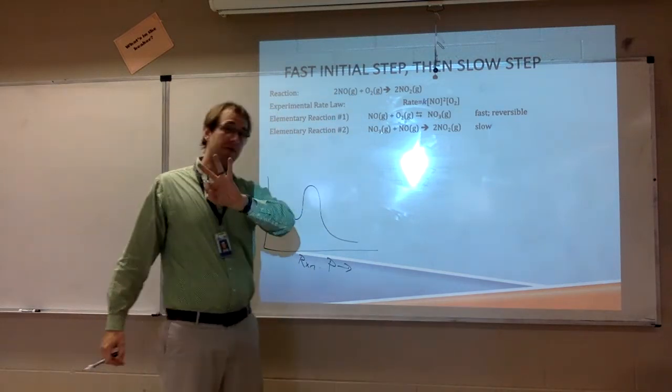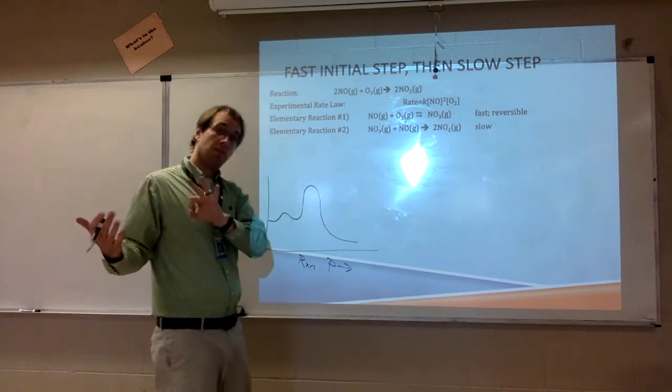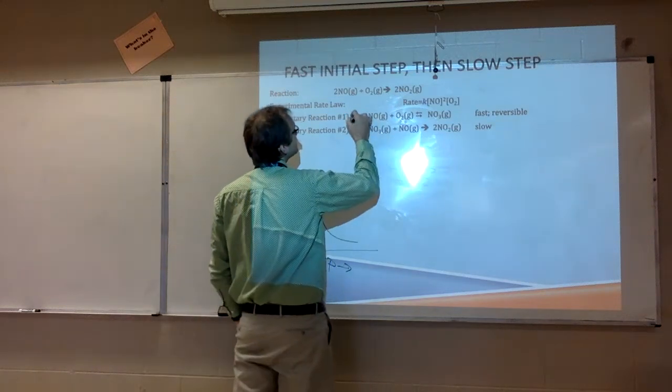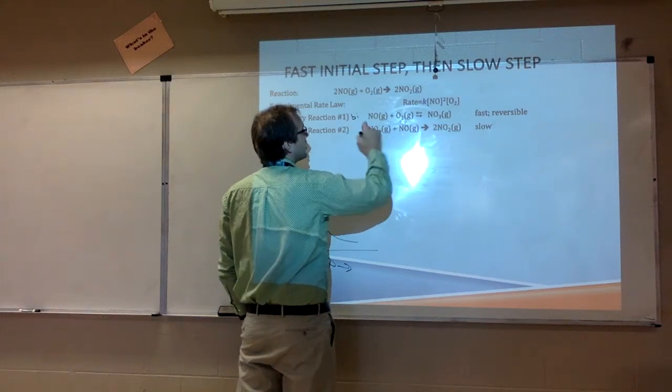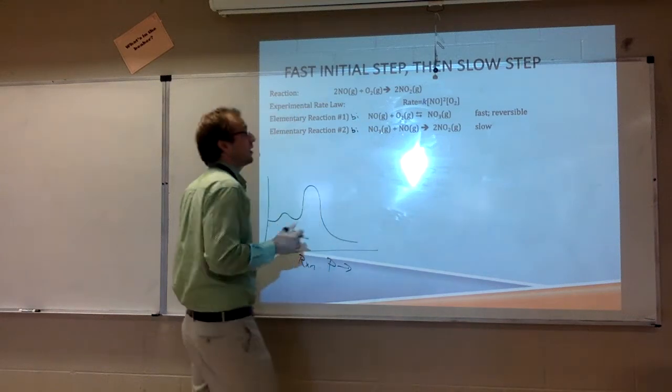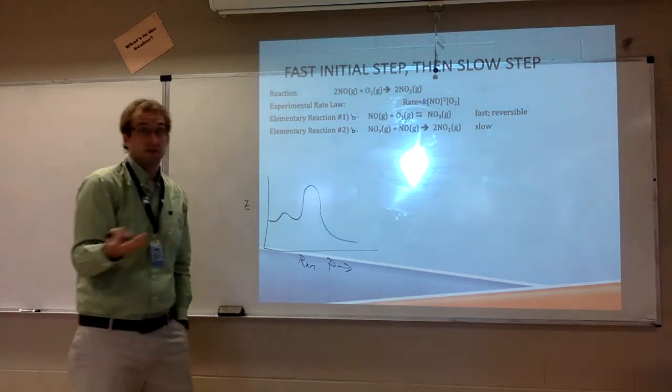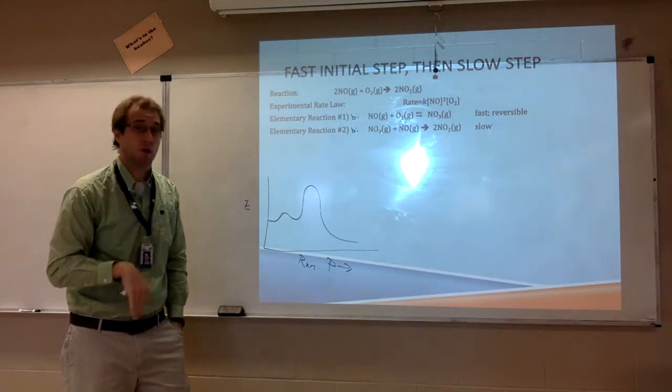We've got our three checks. So the first check is: are all of our steps either uni or bimolecular? We've got two particles, this is bimolecular. We've got two particles also bimolecular. We've got two things colliding. That checks out. This would actually happen. We could make this work.